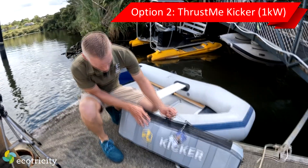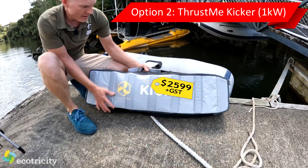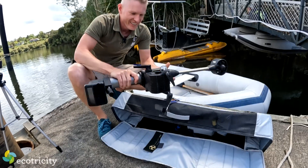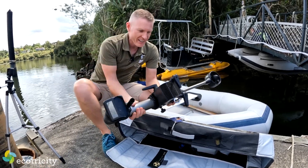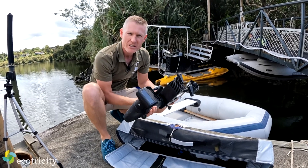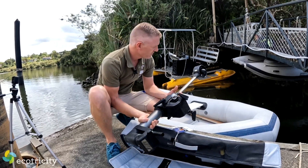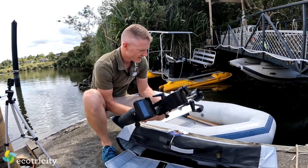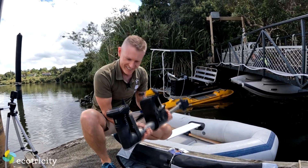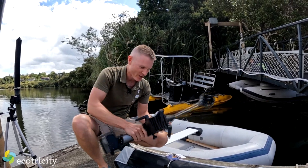This is the electric outboard motor — it is the Thrust Me Kicker. It's not the usual outboard shape you expect to see. Normally you've got this big, noisy, clunky bit that pollutes on the top, and then you need the petrol tank. Where's the battery on this? The battery is actually inside that fat shaft in your hand there. It's a very compact, lightweight motor — a battery and a motor in one. That's so light — that's insane!